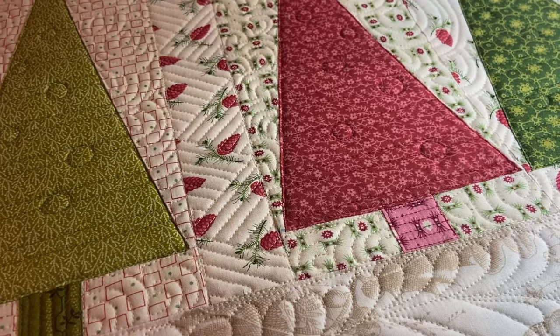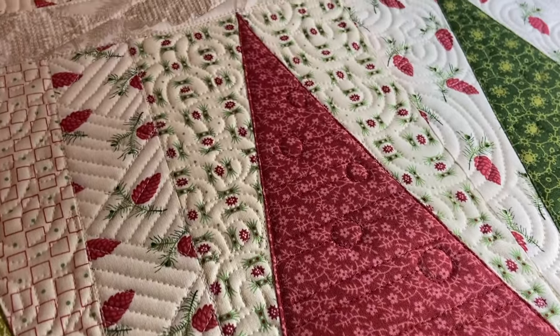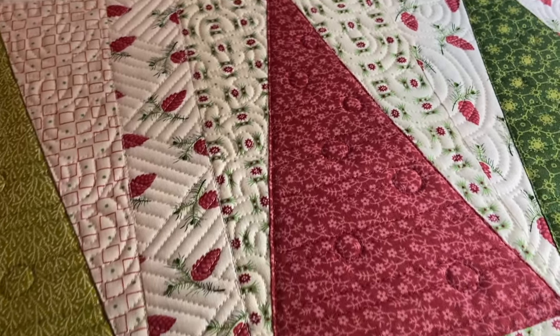Let's talk about the quilt label — this is the first quilt label I've done. I used a gray piece of fabric and my Brother embroidery machine to embroider it. This quilt is a Christmas gift for my mother-in-law's family — we do a secret Santa every year. Last year I did the Pinehurst Christmas quilt but our Christmas party got canceled due to COVID, so I just gave it to my mother-in-law. This year I'm hoping we'll actually get to do the secret Santa, and I plan on making a Christmas quilt every year for it.